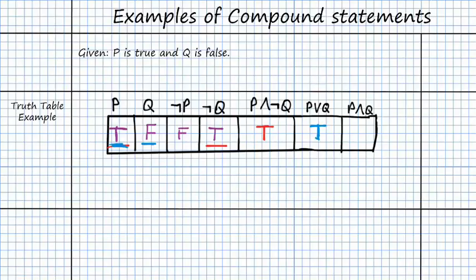And now we can think about P and Q. So now we're going back to the original P and Q. What we see here is we have P, we have Q. That's true and false, but it's P and, or conjunction, Q. And we know that conjunction requires both of them to be true for it to hold. Therefore, I have a false on Q, and so this is going to be false. So that's a pretty simple truth table. You are going to see some more complex ones in your notes, and the reason that we use the table is because then you can do a lot of different statements rapidly. So that's what we're going towards here.